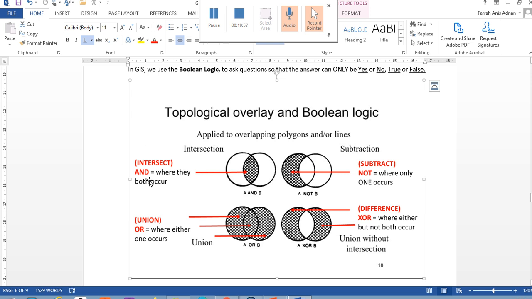If we want to say, where are the areas of seagrass without coral reefs, then we will use subtract, where only one of the features occurs, which is the seagrass. I don't want where there's seagrass but there are coral reefs. No, I want where it's purely seagrass.